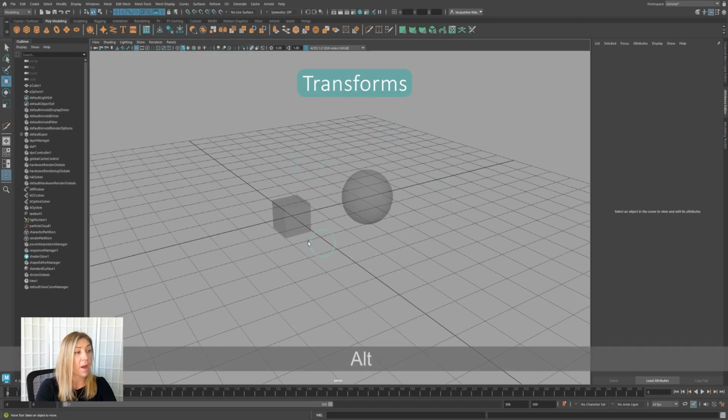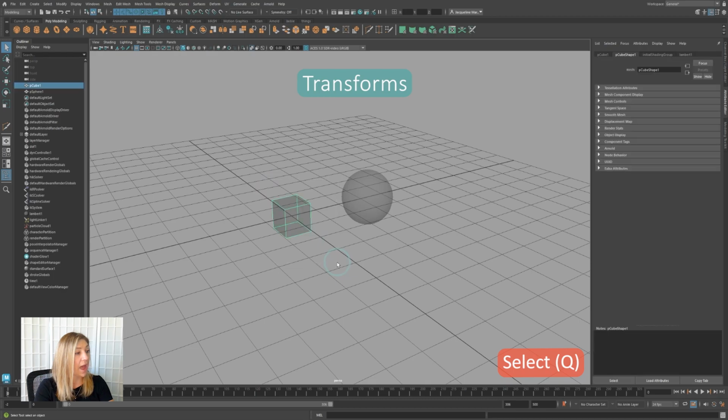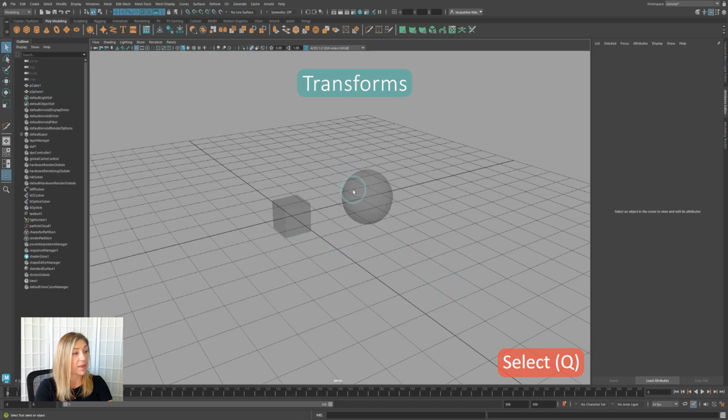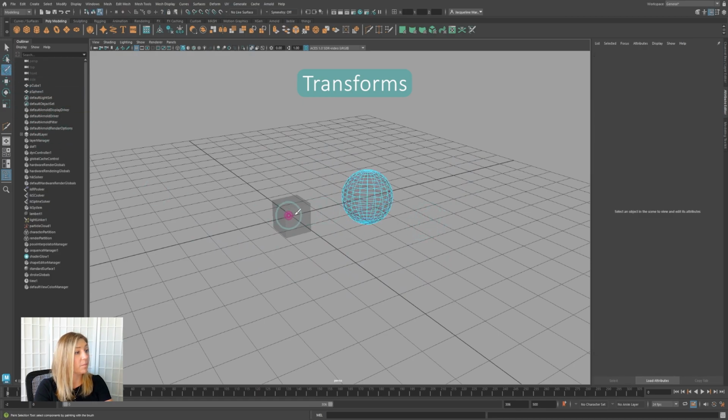All right, and let's talk about some options now with our items in our scene. So over here at this toolbar, this top one is going to be our selection mode. I can drag and select. It's going to be a regular rectangular marquee, or I can click and select. I can also use these other selections. This one's going to be a lasso. So if I wanted to lasso select, I can do it that way. Or I can paint select. That's going to be more appropriate when we're dealing with components.